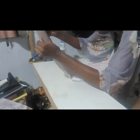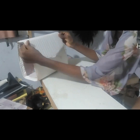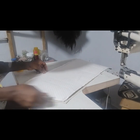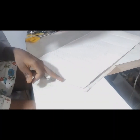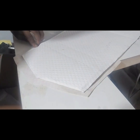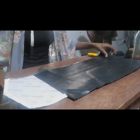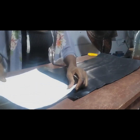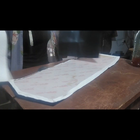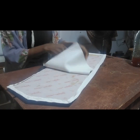Now the next thing I need to do is to cut my lining, but the lining will be divided into two parts. Do you understand? The first part is going to be the flap part, the 5 inches with the 2 inches, making 7 inches in total. I'll be cutting that out and leaving 1 inch on all sides as well, for the folding part. For the remaining measurements I'll be making use of another leather material.